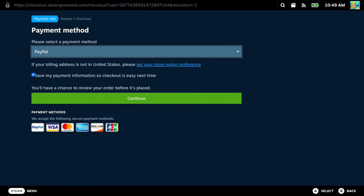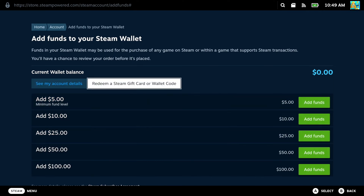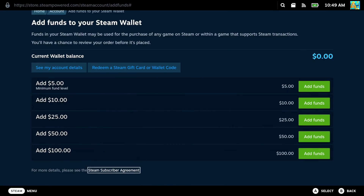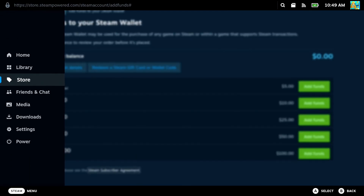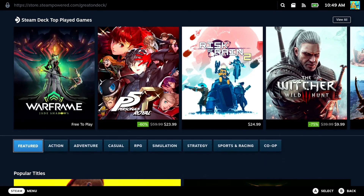And maybe you're having an issue entering your credit card — you can try your credit card on PayPal. And then you can just add that amount to your Steam account very easily. You can see your Steam wallet right here — I have $0. So once you do that, it's very easy. You can go ahead and purchase games with your PayPal account. Or if your wallet's not working or your credit card's not working, go ahead and just try that.